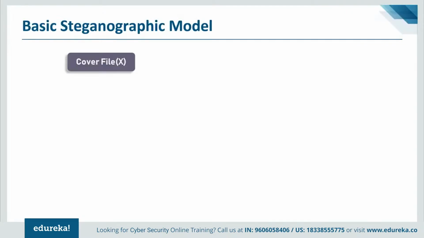We have something called a cover object or cover file. This is the file that we will use to hide the information. It could be an image or a video or an audio or network or the different types which we discussed earlier. And then there is our secret message. As you know, this is the secret information that we want to hide into the cover object. And sometimes you also have something called a stego key, and I'll explain what that is when we encounter it. So let's get started then.